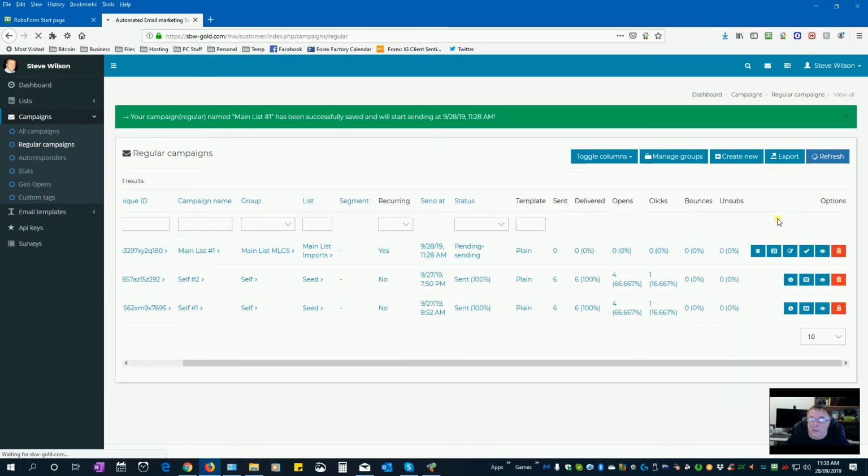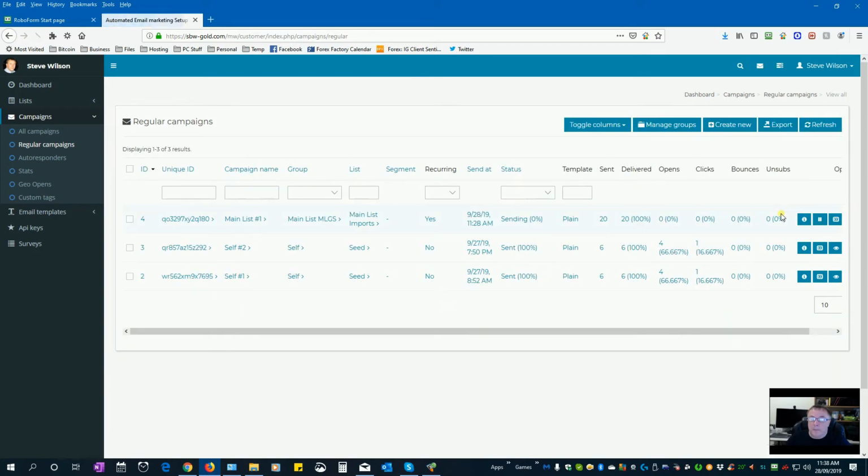Just going to refresh to see if this is gone. Yep, okay, so 20 emails have been sent, and now we can come back and check our stats anytime. Just look to see who opens, if anyone clicks the links. The only link in there really is my Facebook link, asking people to send me a friend request on Facebook. And I think that's all we need to look at for now. Now all we have to do is come back and check the stats on this later on, and keep sending it each day.